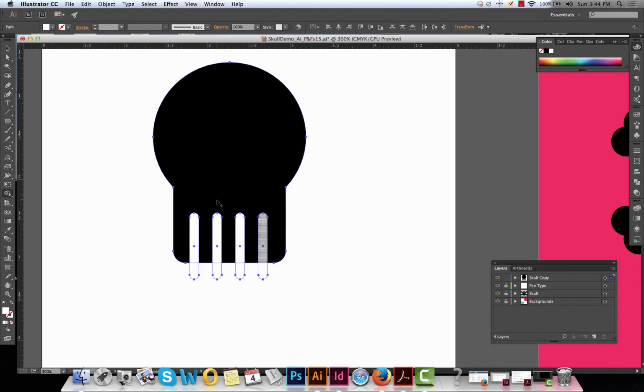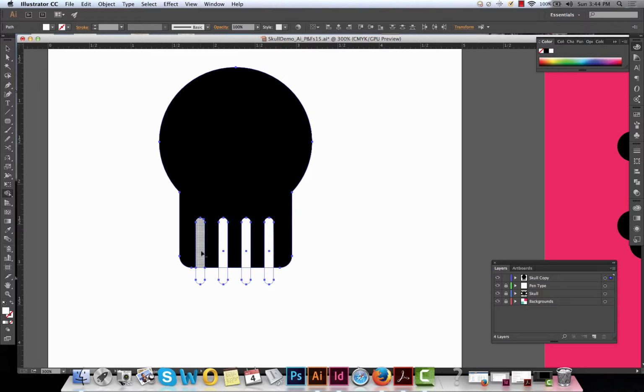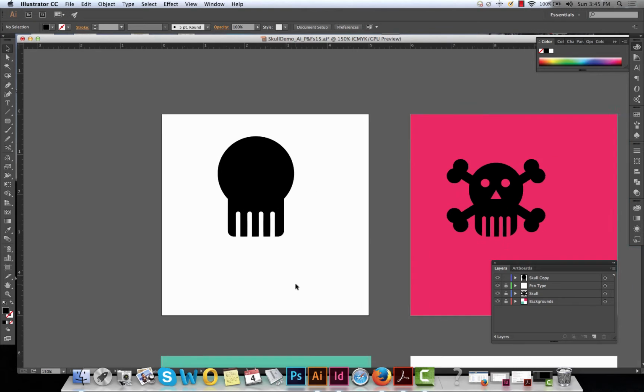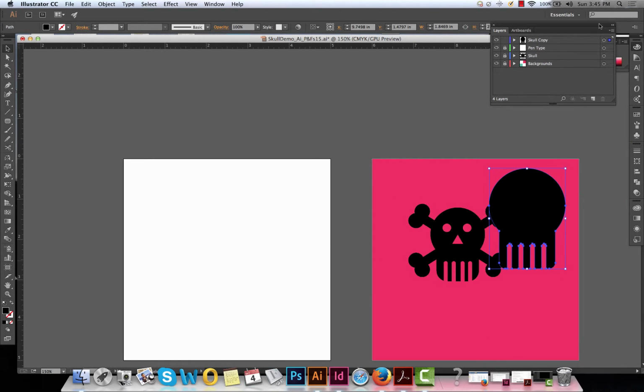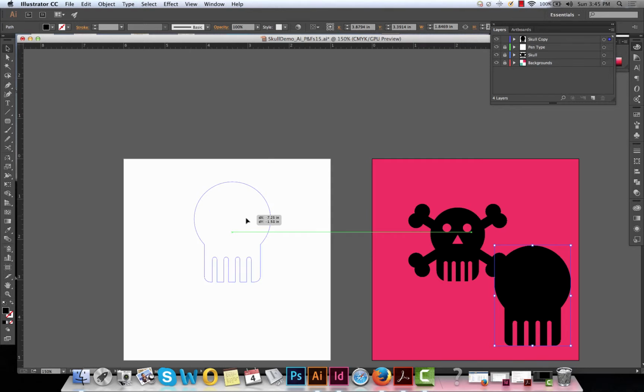Again, I want to subtract. So again, hold down Option, and you can see the minus, and there we go. Now make sure you get rid of these shapes, because again, it's cutting up the sections of the shape, dividing them, because they're overlapping. And here we go. So it's no longer white. If I come over here, you can see it sits on back of the pink background, because it's actually extracted from the shape. Okay?